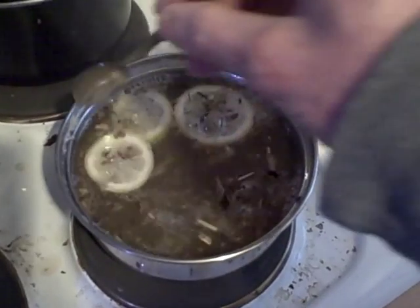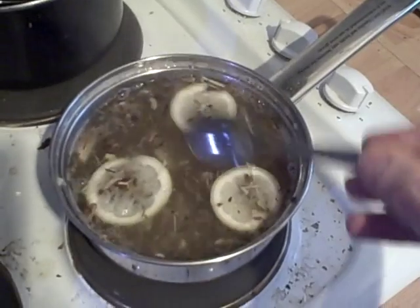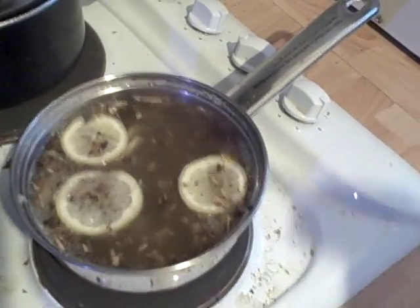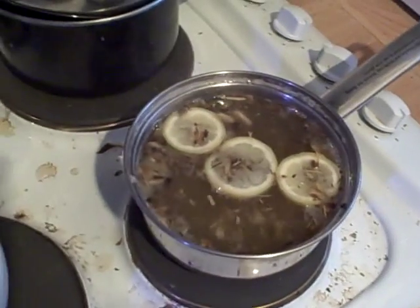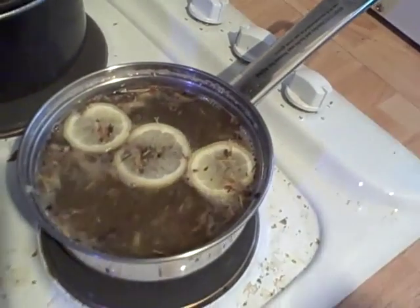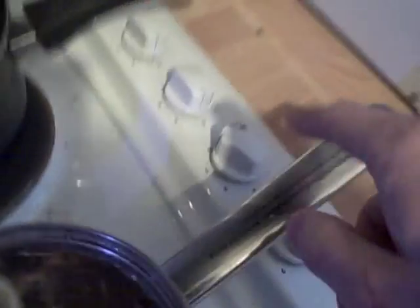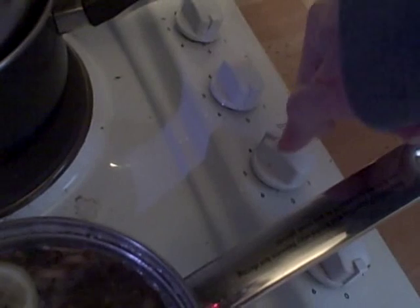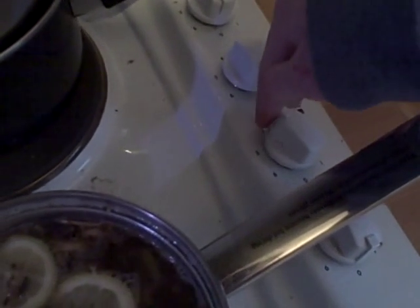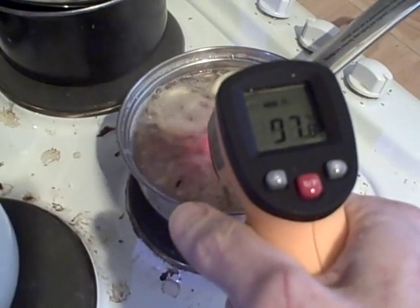So you can then increase the positives in your body. I want to bring this to a gentle boil and hold it there for a while — I don't want to do a total rolling boil and boil out all the flavors. I want the flavors boiled into the decoction bit rather than the infusion bit. So I've got my stove dial set to four out of six — that's four out of six — which will hopefully maintain a temperature of about 97 degrees Celsius.